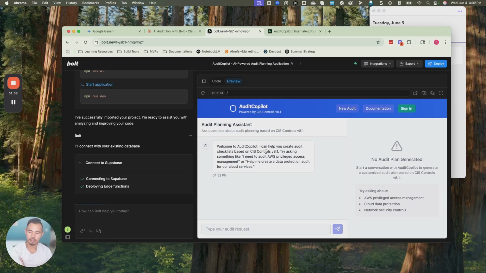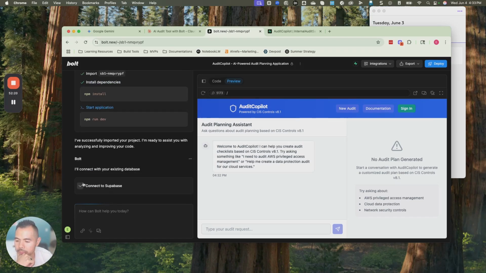And then we'll be able to hopefully add the API key for OpenAI. And then now when we're chatting with this, it's actually going to be using the OpenAI instead of it using the hard coded. Okay, so it's connecting, deploying, connect the database.